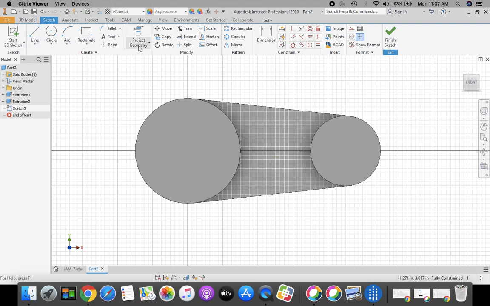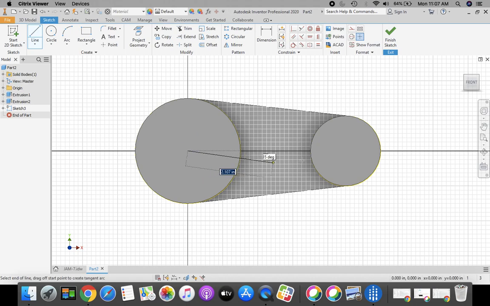Now the first thing that we want to do is project our geometry onto here, because I can't select the center of my circle. So we're going to project our geometry, grab each one of these circles, then get my line tool and snap onto the origin.